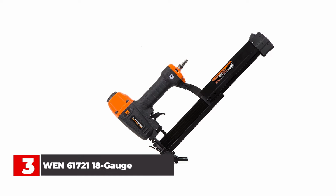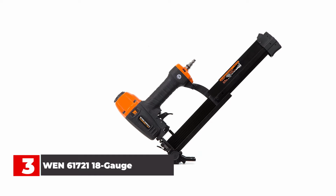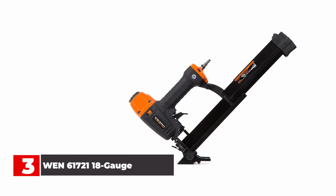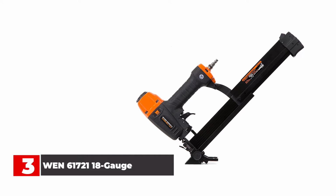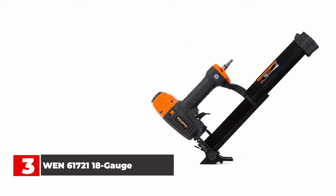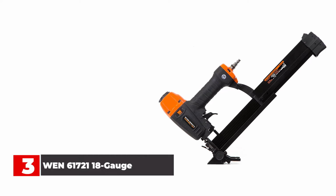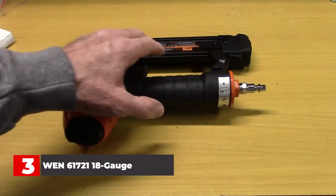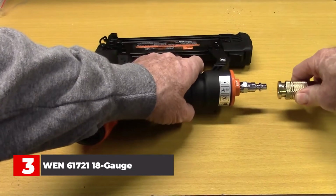Specification and features. Brand, WEN. Item weight, 2.7 pounds. Product dimensions, 10 by 8.25 by 2.75 inches. Pattern name, nailer. Type, pneumatic. Tool-free clearing, yes. Modes, single only.